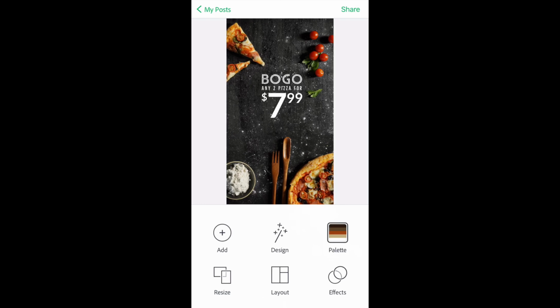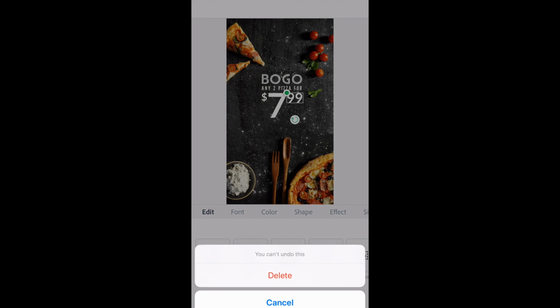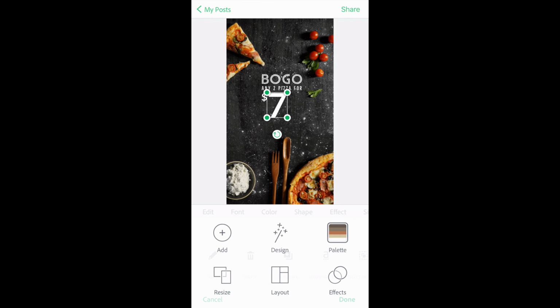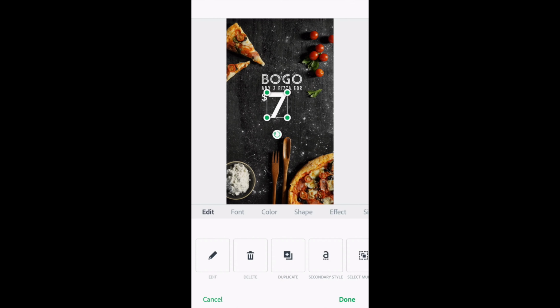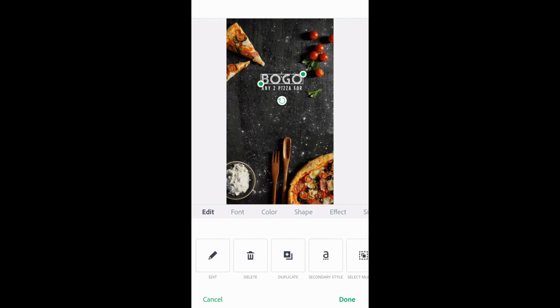So now before you begin to design, you need to know what exactly you want to do. So since we have pizza here, I probably just write how to make plantain pizza. I see that a lot all over the place. So we're just going to write how to make plantain pizza by Sally's Kitchen. Now we don't need this $7.99, so take it out. We'll take everything out. So you click on what you want to remove, and then you click delete.